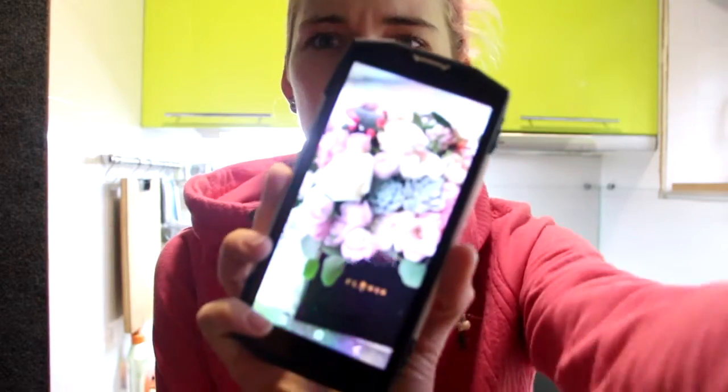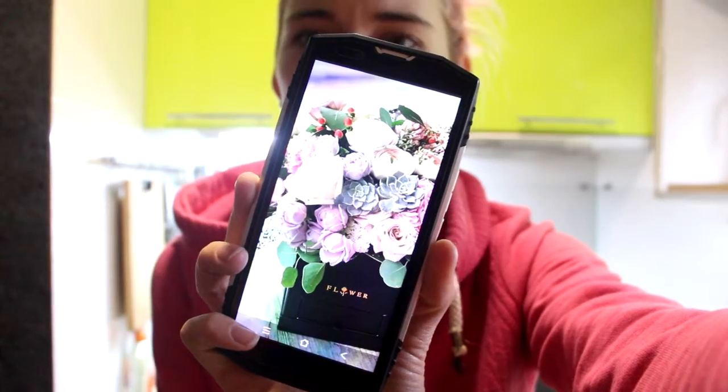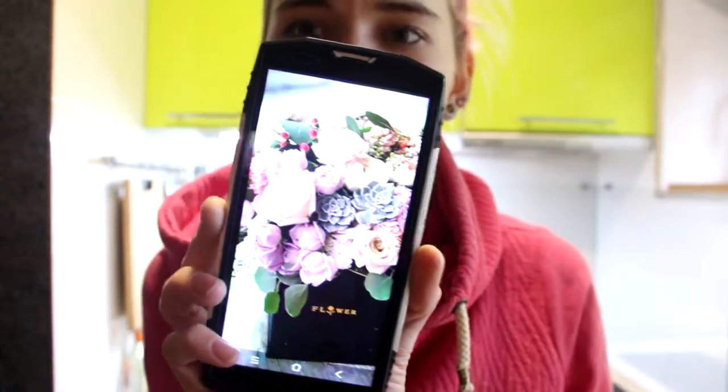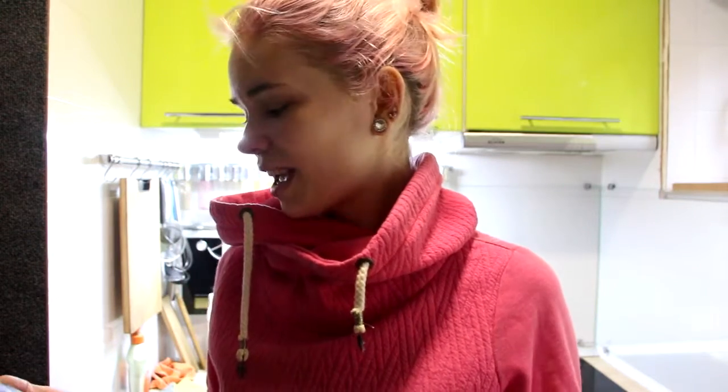So I have some kind of reference here on my phone. Maybe you can see it. It is a mix of flowers. You can see roses, some succulents. I think it will be cool to draw that kind of pattern, not like a regular art, but some characters, just a kind of pattern, because I like it. I like to draw this, but most of the time I'm too lazy to do that. And I saw so many artists draw something like that with a mix of succulents and other flowers, and it looks so good. So I want to follow this trend.